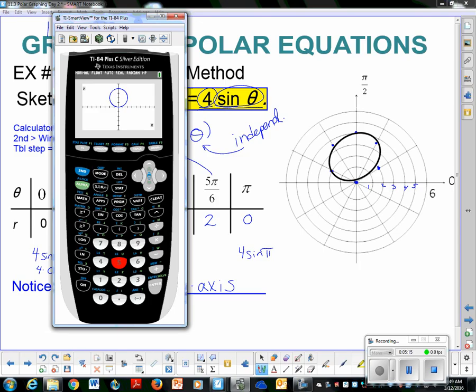Now, another thing you can do is if I hit the trace button, right now you can see mine saying r equals 0 and theta equals 0. The way I got it to do that, and not just plotting x and y like rectangular mode does, I went into second format and turned that first option, which is rectangular graphing coordinates, I turned it into polar graphing coordinates. So try doing that. That makes it kind of interesting. And then when I'm back on my graph, when I hit trace, it can move, and you can see r slowly changing.